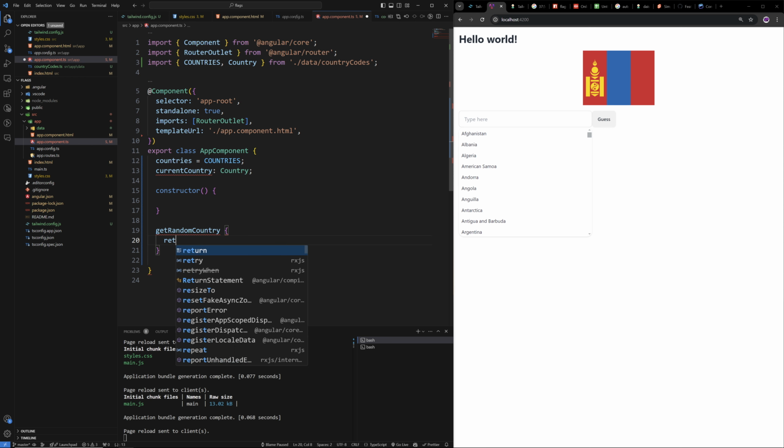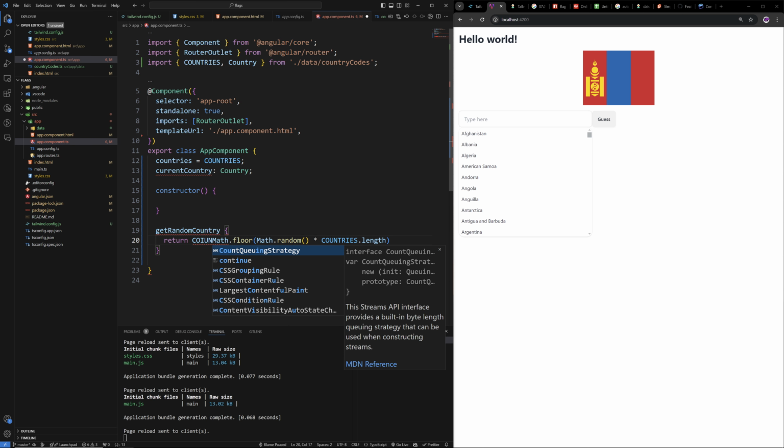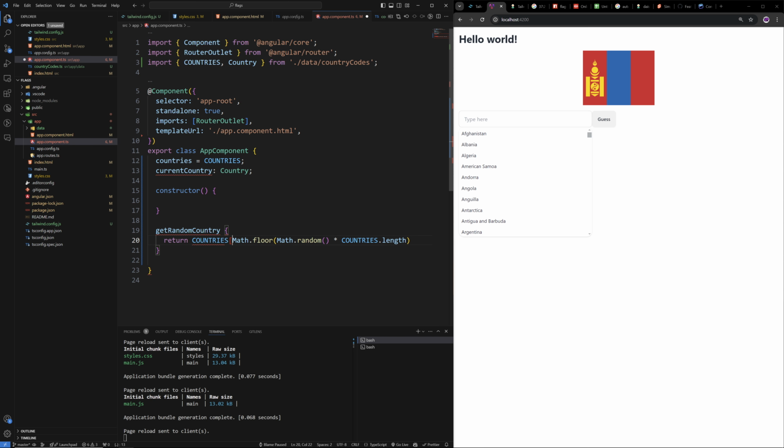So return countries dot length is the size, and then Math.random times the length, and then Math.floor, and then countries of that index.